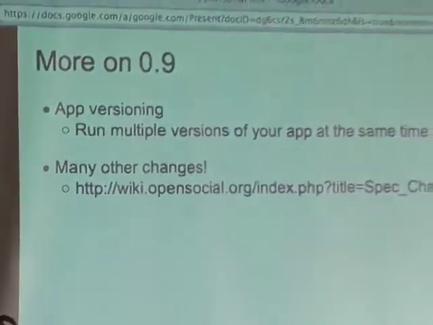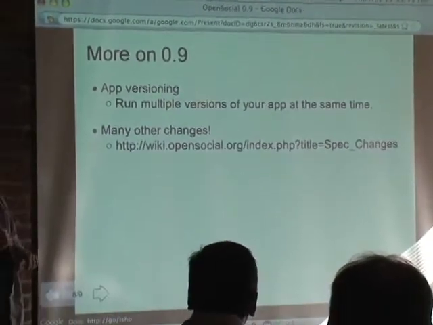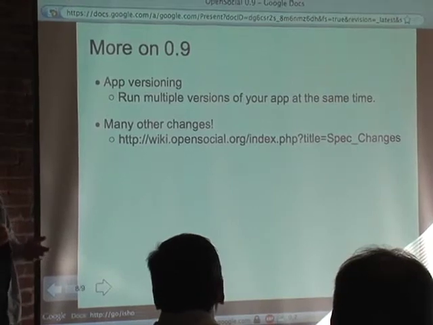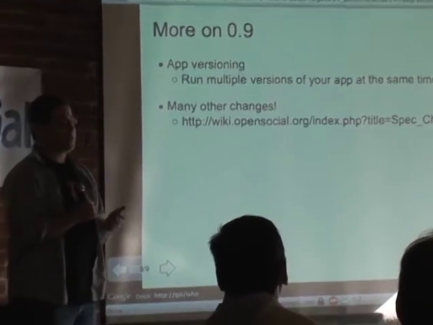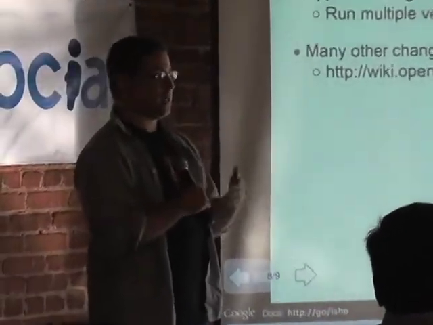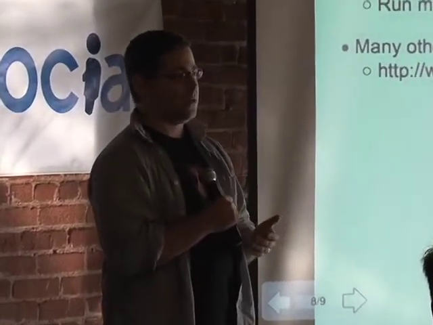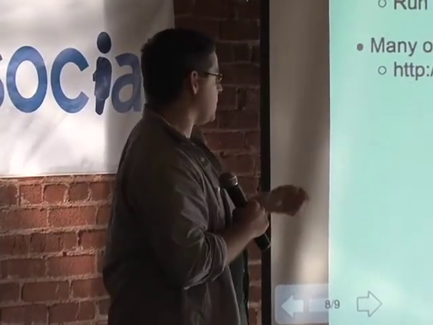App versioning, we will support most likely some form of app versioning, so you can run a golden one in production as well as have a different version running on Sandbox. We think this will be very useful for developers because generally speaking, you have to run apps live to have access to your same permissions and app data that you had with your non-live apps, with your production app.